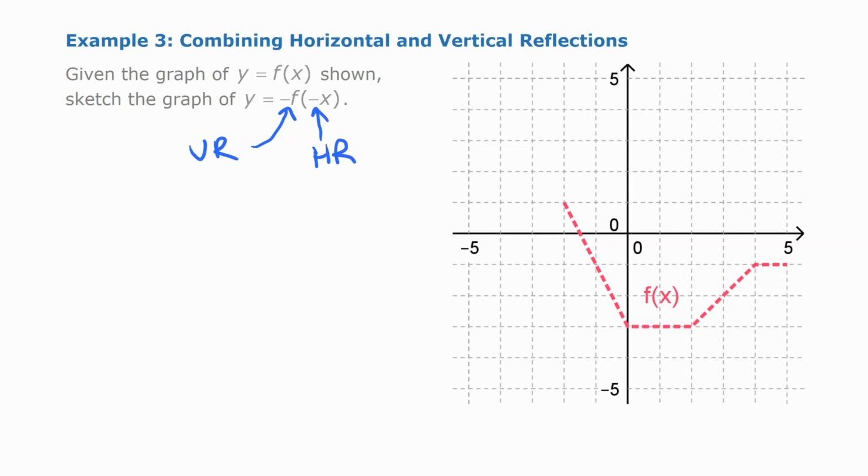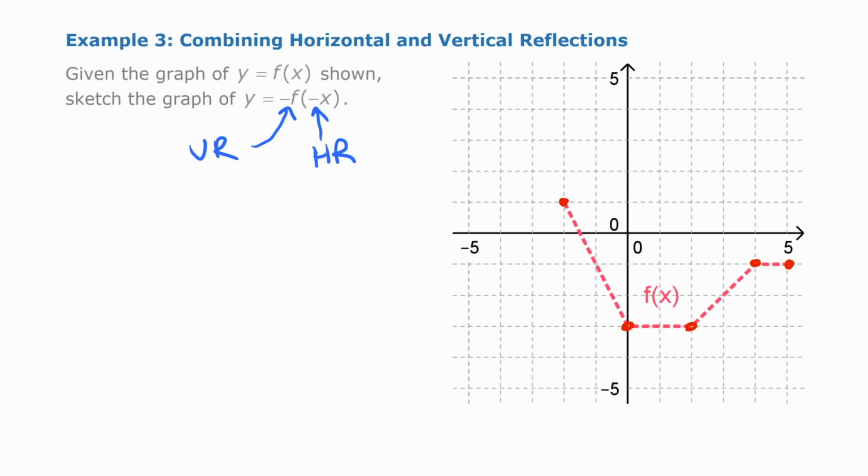So it's reflected both ways, so basically change the signs of both x and y. So you have a couple of approaches here. One is you could just look at these key points and then look at the coordinates and switch the signs of both of them because both reflections have happened.